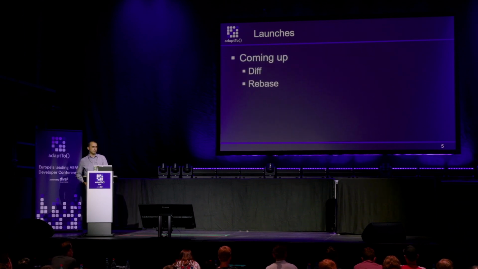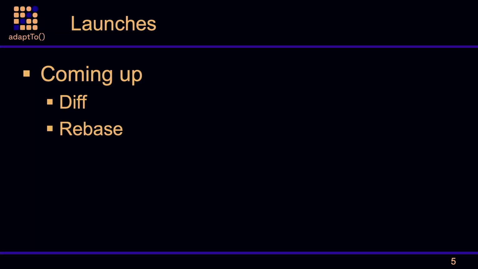And then coming up is a way to see the differences that you have accumulated in the launch, something that we did not quite have in a nice way for pages. Hopefully we made it a bit better for content fragments. It's so much easier when you have structured content to do these. And there's another concept. We don't have the concept of rolling out content from production to the launch. Instead, what we call it is rebase. Think of it like Git. You can see the diff in your branch, and you can pull stuff into your branch from the production content.